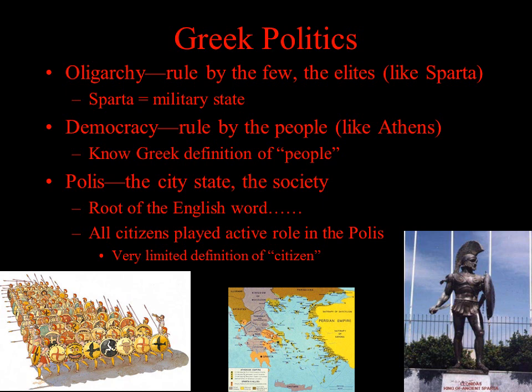The polis is the name for the city state, the society. Hey, do you see the root of the word policy, politics, politician? That's where it comes from. So a limited definition of who is a citizen, but all citizens played an active, direct role. They didn't just vote for their leaders, they were their own leaders.